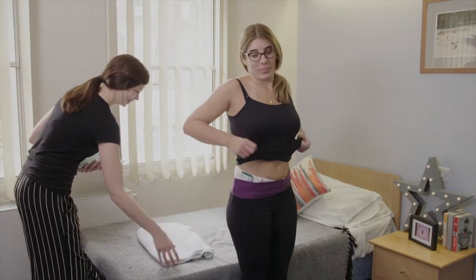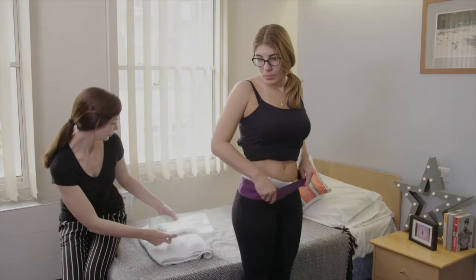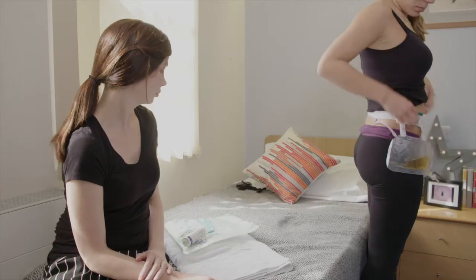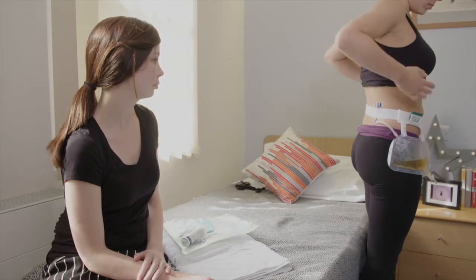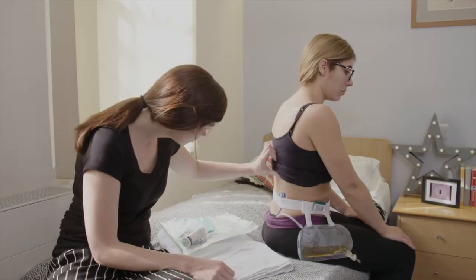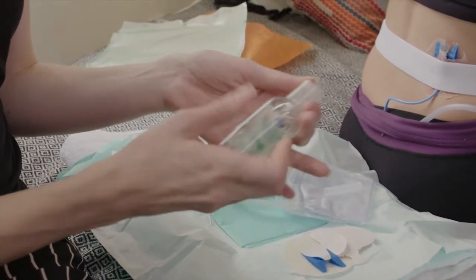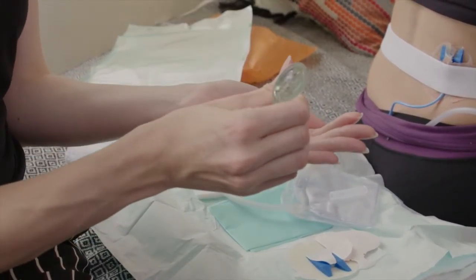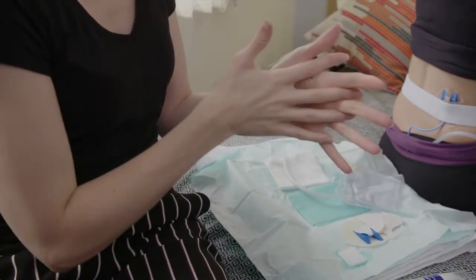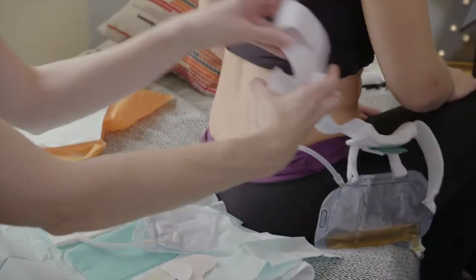Prepare your equipment. Assist the patient onto a chair, sitting in an upright position with their back exposed. If your patient is unable to sit up, assist them to lie on their side with their back towards you. Wash hands using soap and water or alcohol-based hand rub. For top tips on effective hand washing, please look out for our Handy Hints film in this series.